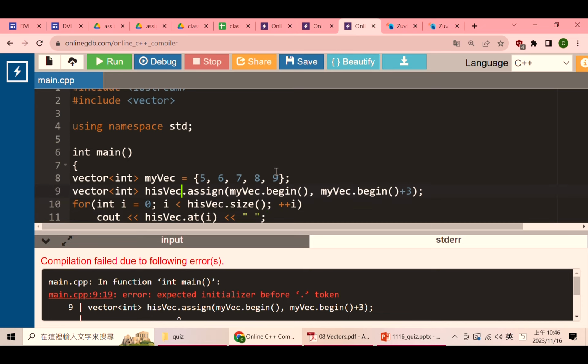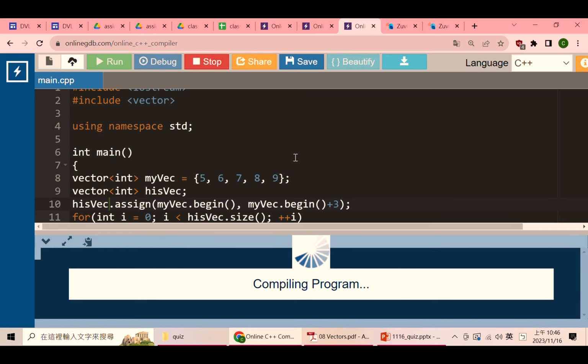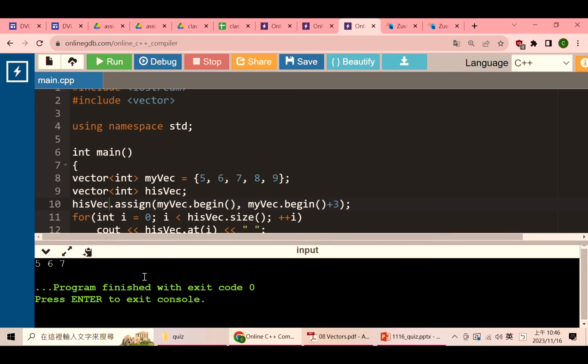You need to declare it and then call assign. So here we assign the first 3 elements of my vector to his vector. Here you need to specify 2 iterators. The two iterators specify the range you want to assign.